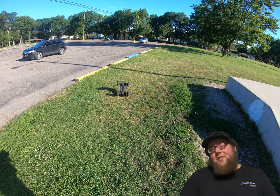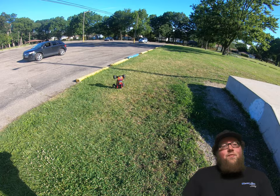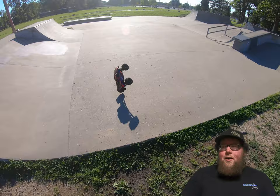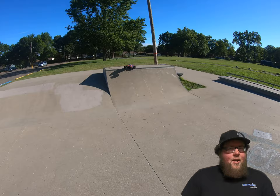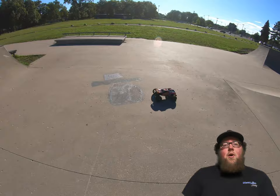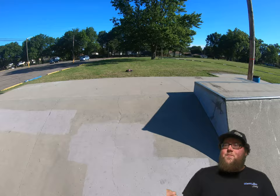The Kraton, not so much. The Kraton is pretty flat on top, pretty long, so once it gets upside down, it is done. There is no self-righting it. So having 2 vehicles that I can kind of self-right and 1 that I couldn't was kind of a bummer at times when you're at a skate park or just anywhere and you're lazy and you don't want to walk over there.